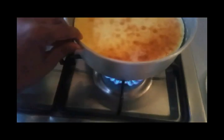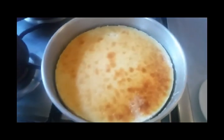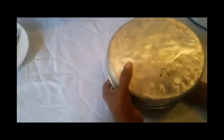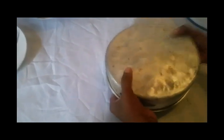To remove the cake from the pan, place over medium flame to heat the bottom of the pan. Place an 8-inch cardboard cake round or a pot cover on top. Turn over to remove.